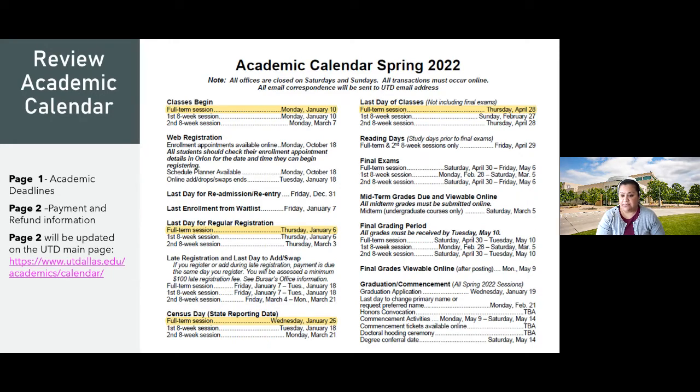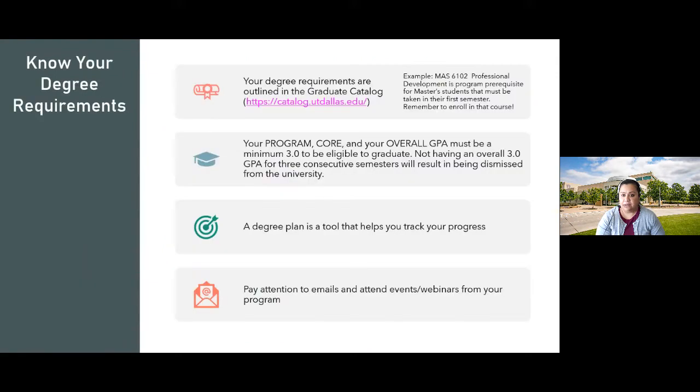The last thing on the academic calendar is that there is a page 2 to the academic calendar that deals with payment information. I believe it was just recently published, so if you go in and pull up the spring 22 calendar, you'll be able to see a page 2 that then tells you when do you have to pay for your classes once you register for the spring. And that's the same each semester. So again, make sure that you're aware of the academic calendar and the dates that are on there, and make that something that you have every semester. All right. Okay, so now let's go to the next slide and cover the next item.